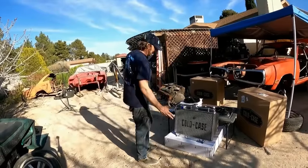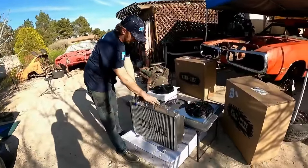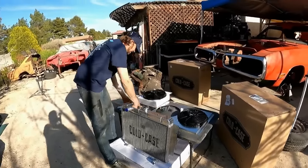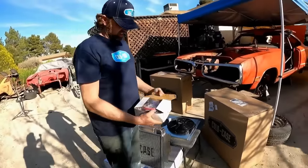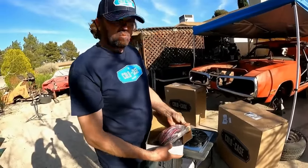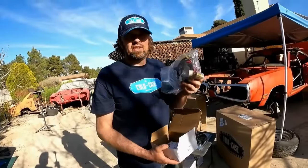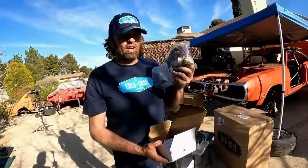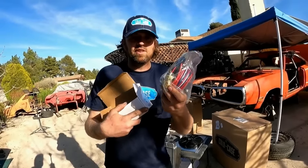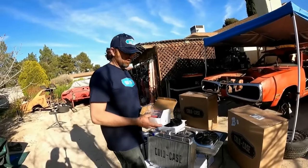And come check out what they gave us here. So not only do we have this super shiny polished radiator, which is really cool looking, but we got electric fans, we got the shroud, we got the mounting brackets, and look, we even got the wiring harness that they gave us. So look, we got relays, we got the water temp sensor. So all this is going to work perfect in the Bee. And look at the gauge wiring on this. This is some heavy duty stuff. This is what you want to see. You don't want to see undersized wiring. And look, it's all automated. They got the temp sensor for you, so you don't have to do anything. Yep, I like it. We're going to use all of this in the Super Bee.